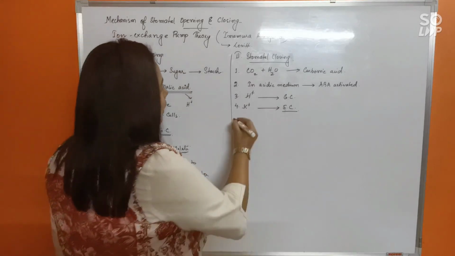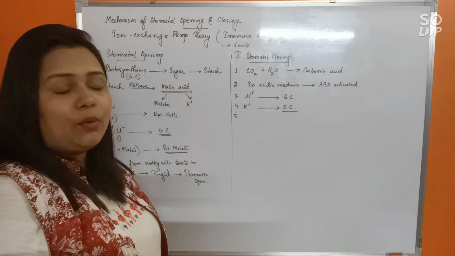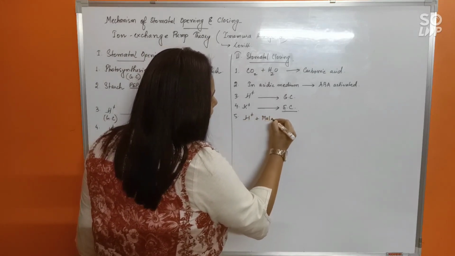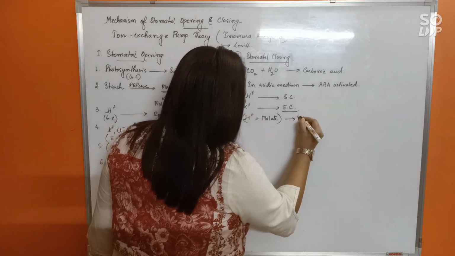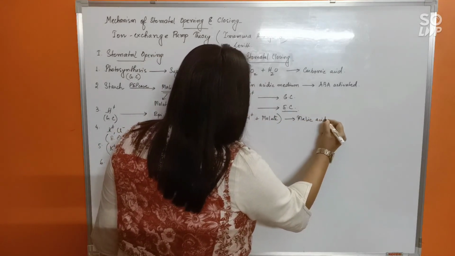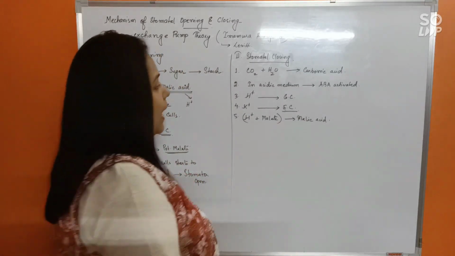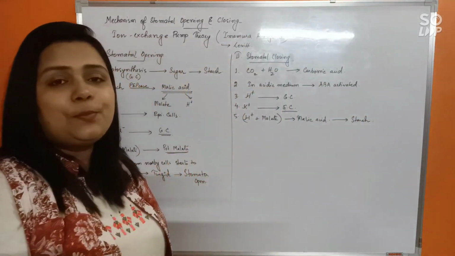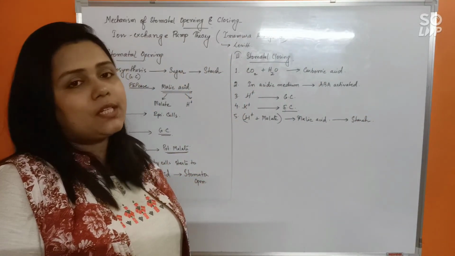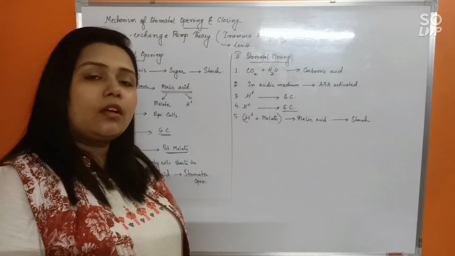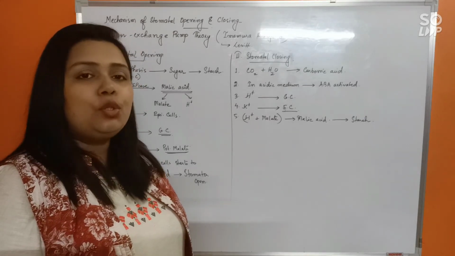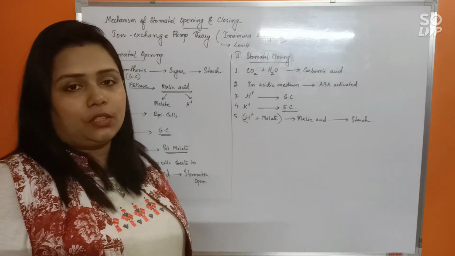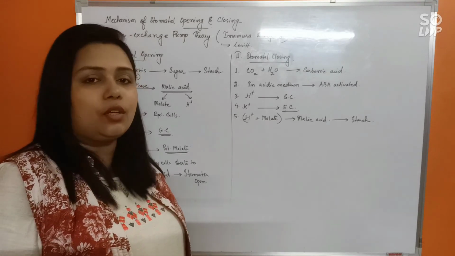Alright. So now in the guard cells, now that H plus is back, H plus will combine with malate anion, together forming malic acid again. Malic acid will be formed again, and malic acid will be converted back to starch. And starch being insoluble in water, as soon as starch is formed, the solute concentration in the guard cells will decrease. Due to that, whatever water had run into the guard cells, they will now start moving out of the guard cells as the solute concentration has decreased.